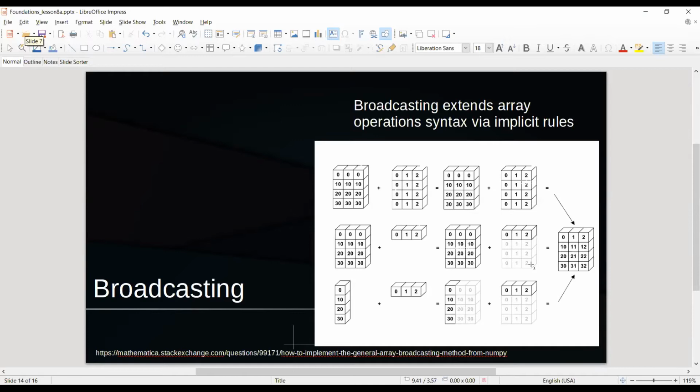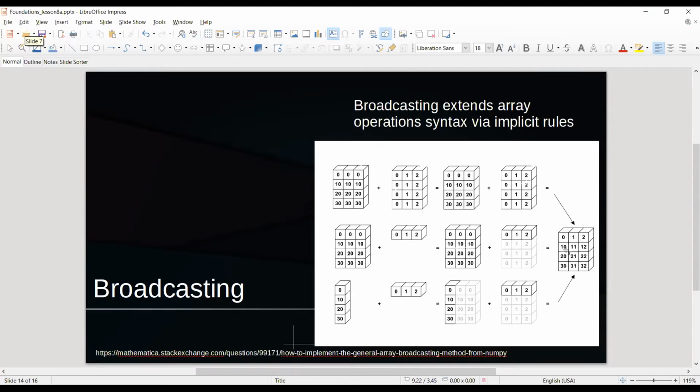And even more, if you give it two vectors that are obviously not the same dimension, one a column vector and one a row vector, and you say add them, it will know that what you want is to expand this one out by copying the column 3 times, and expand this one out by copying the row 4 times, and then add them like this and get the result. So that's an example of these implicit rules.